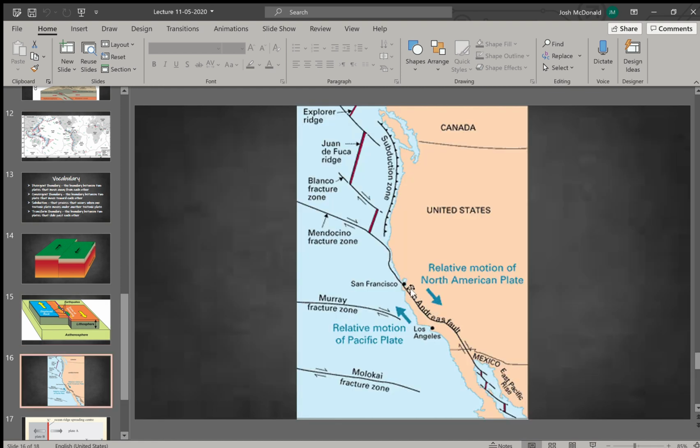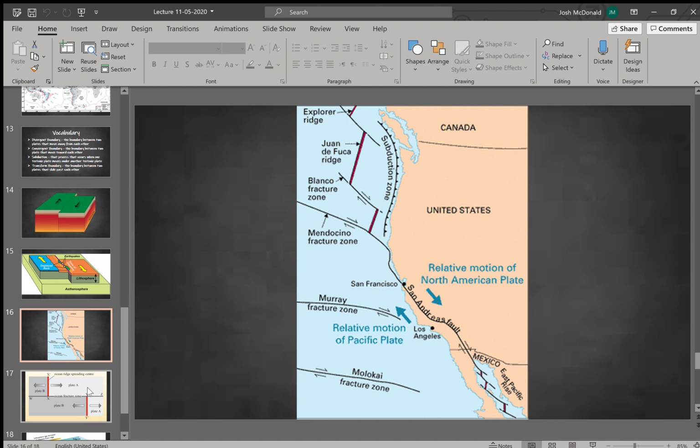And one place that's very popular is the San Andreas Fault outside of Los Angeles in California. And this is known to cause a lot of earthquakes in this area. And that fault there is a transform boundary. So what's happening is the Pacific Plate is moving kind of northwest, and the North American Plate along that fault is kind of sliding down to the southeast, and that is causing these earthquakes.